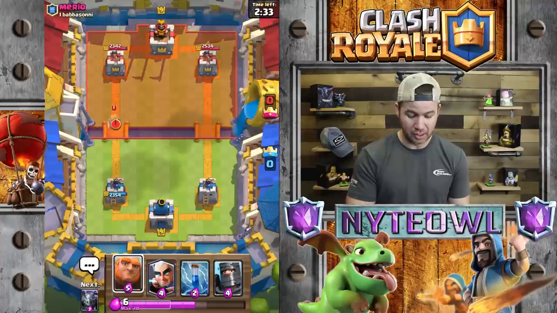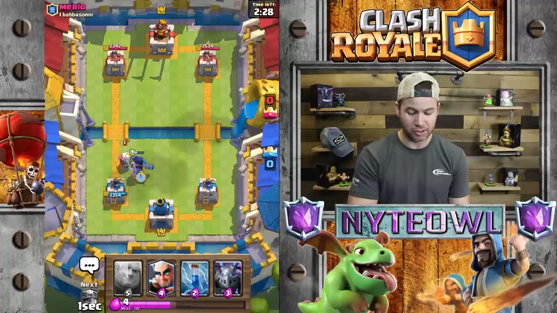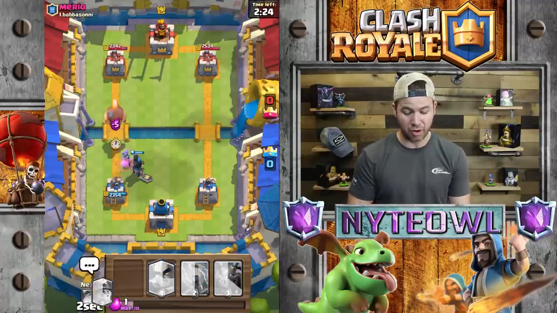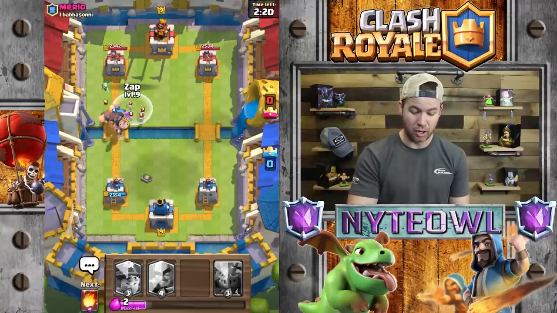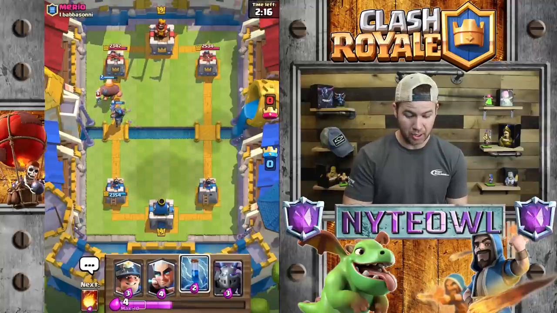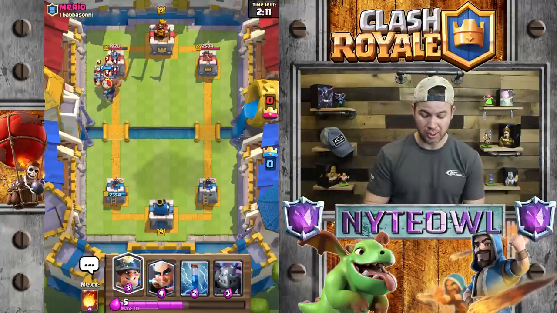Happy with that placement. Let's go Dark Prince up here. I just don't want that Royal Ghost to go to town on my tower, so we're just going to let the Dark Prince take him out all the way. And then let's put a giant in front of him just for kicks to see what happens. Hopefully we can get some damage down on his tower. He is going to put a skeleton army down, it looks like. Yeah, skeleton army, and the skeleton army is not going to do anything, obviously, against the Dark Prince. The Dark Prince is the way to go.